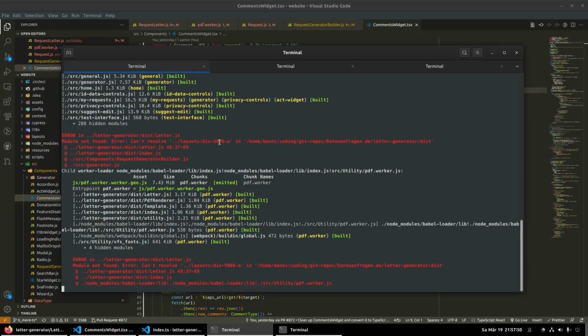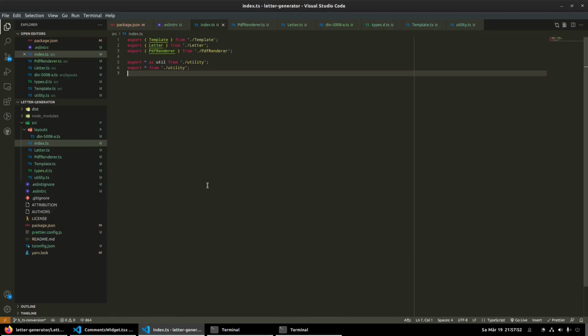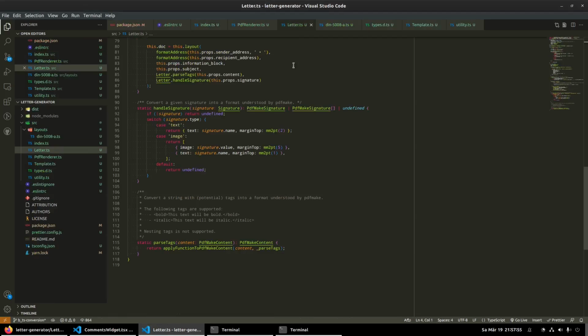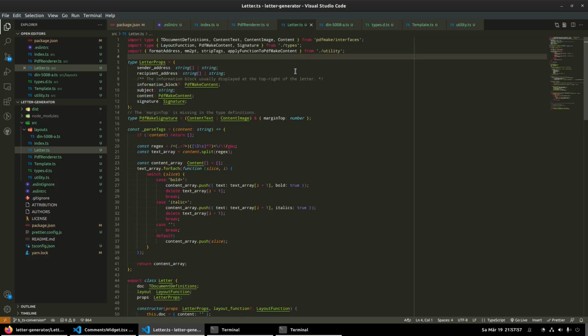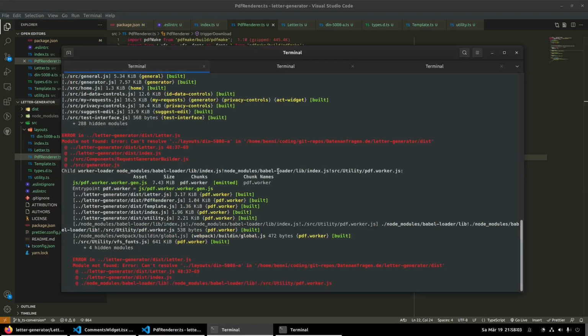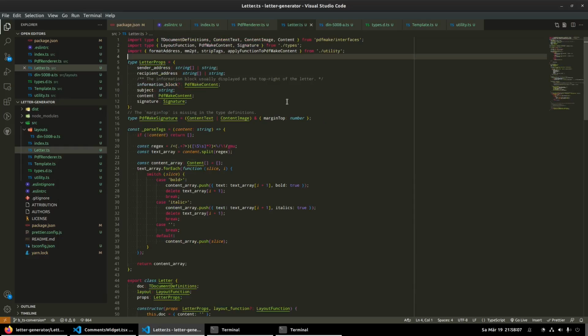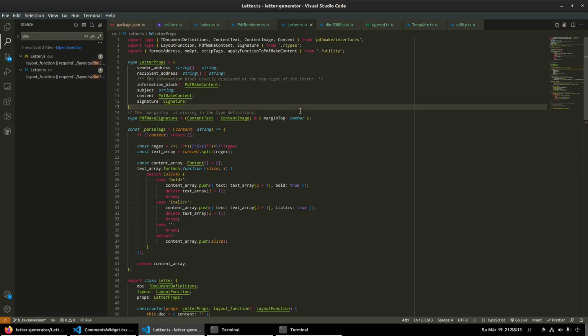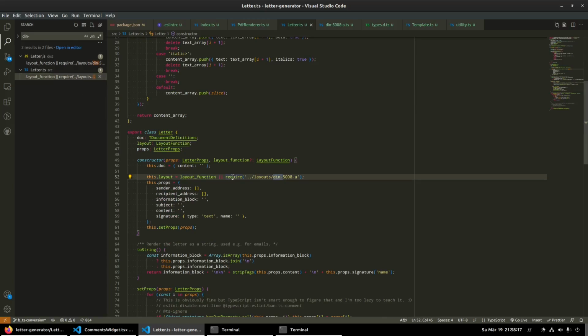Can't resolve layouts. Let's see. That will be in letter, I think. No, in PDF renderer. No, where is it? It is in letter. Wait, oh dear. Where are we referencing that? Oh, I haven't changed the require.